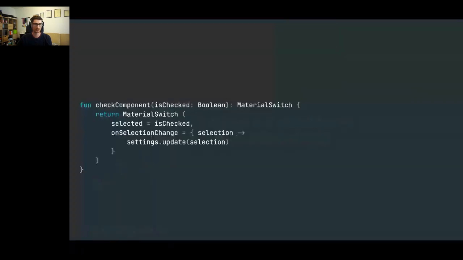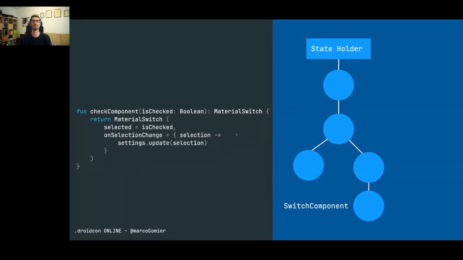So let's assume that we have this switch inside our application. For example, at the bottom of the UI, and this graph is a representation that the magician built of our UI. At the topmost level, we have the state holder that is whatever we want. So maybe a class that writes things on the network, on the database, on a text file, on whatever we want. Then we have all the different UI components, and then at the bottom we have our switch.